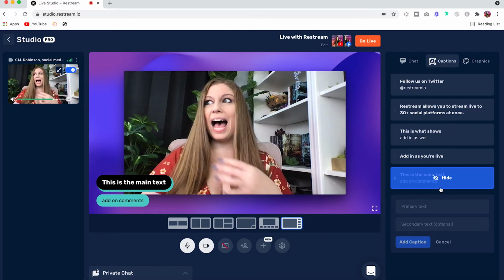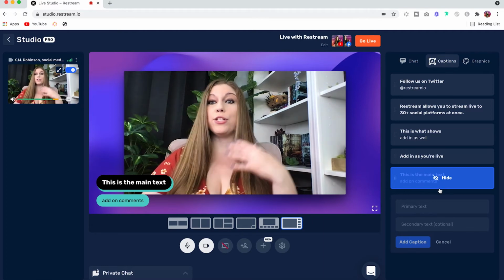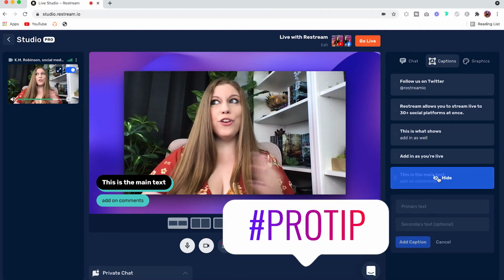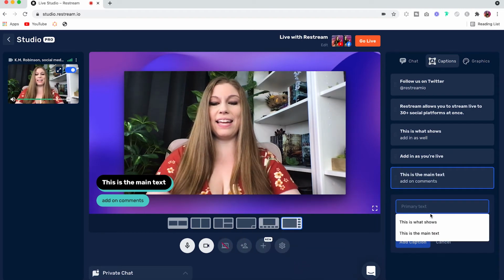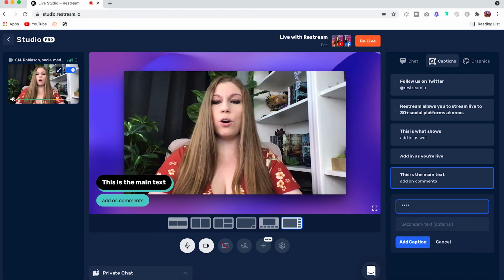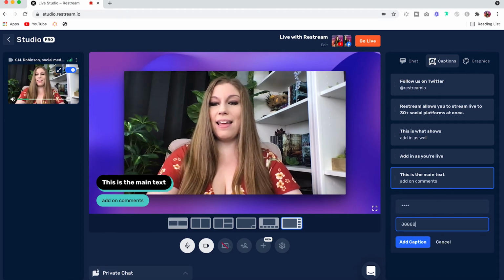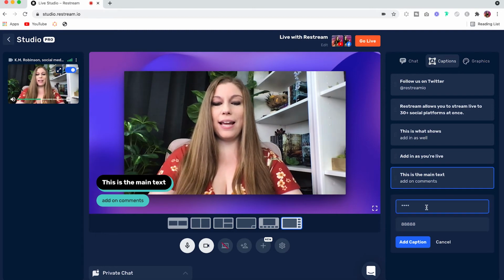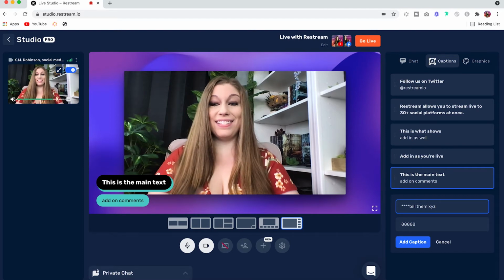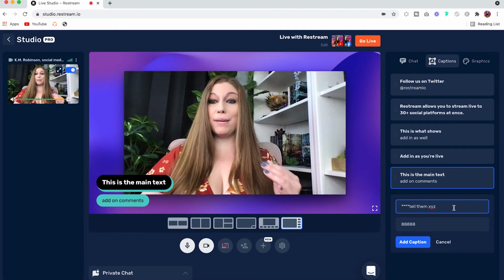I frequently use my agenda points or my captions for notes for myself, and when I do that, all I do is I add in a couple of little stars, or I use the number 888 or something to indicate this is not to go on screen, and I will say tell them XYZ. So this is just where I'm reminding myself to do this.